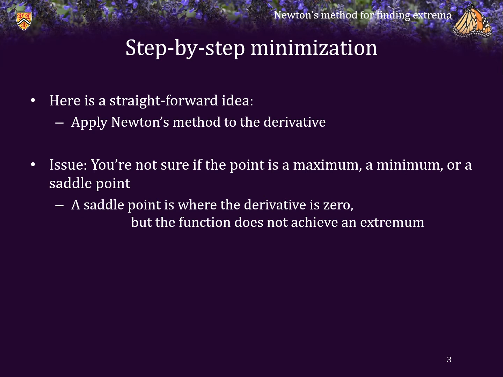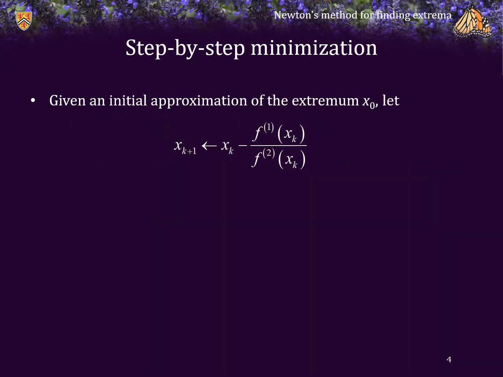Given an initial approximation of an extremum x₀, we iterate: given x_k, we simply subtract from x_k the derivative evaluated at that point over the second derivative at that point. That is, x_{k+1} = x_k - f'(x_k)/f''(x_k). If the second derivative is nonzero and it converges, then it will converge to an extremum.